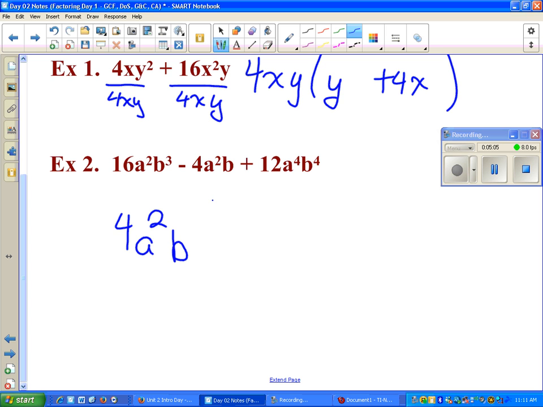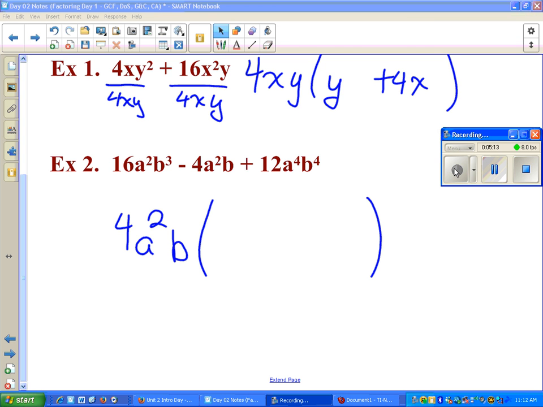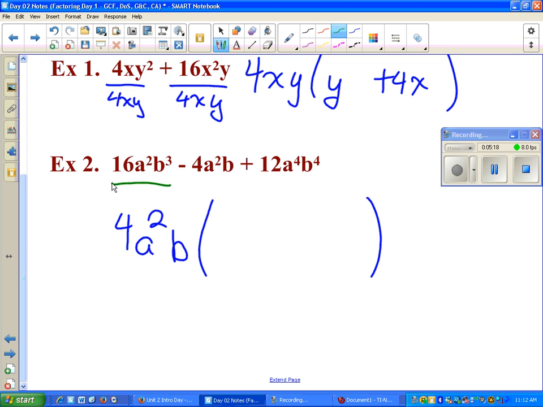1b. What's left over? So one more time, I took out a 4a squared b. What's left over here? Not just 4b, but 4b squared. I took out 1b, there's 2 b's left. Minus. Took out a 4a squared b. What's left? Nothing? It's not nothing. There's 1 left. Remember, these are dividing out. They're not subtracting out. So you're not going to be left with 0. You're going to be left with 1.